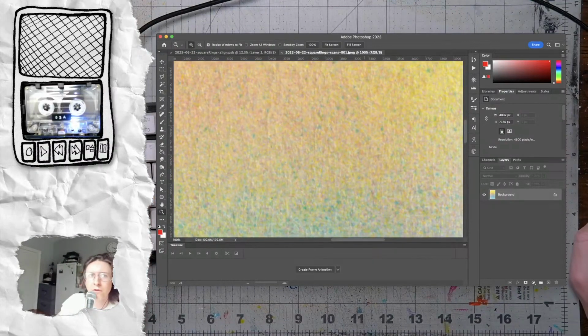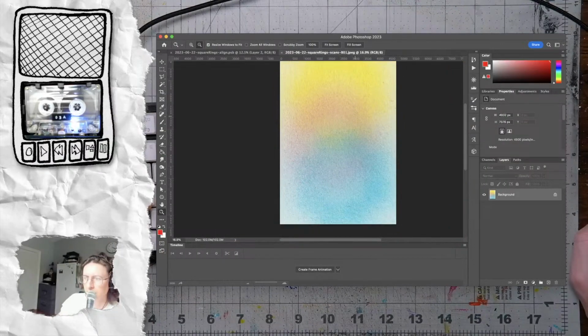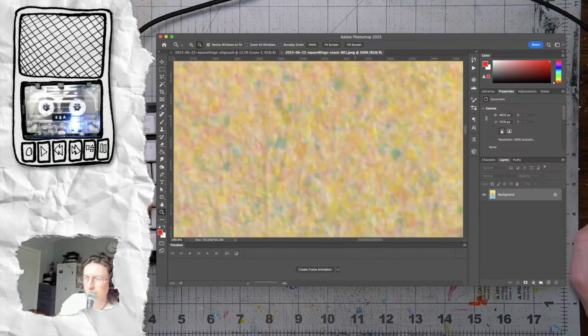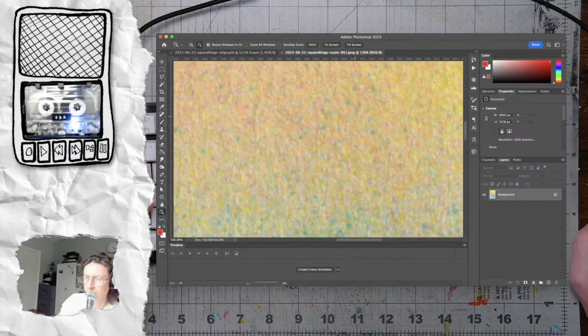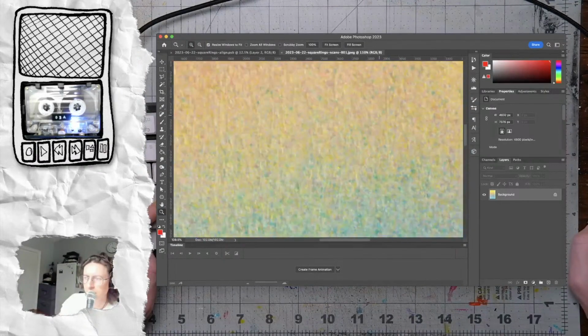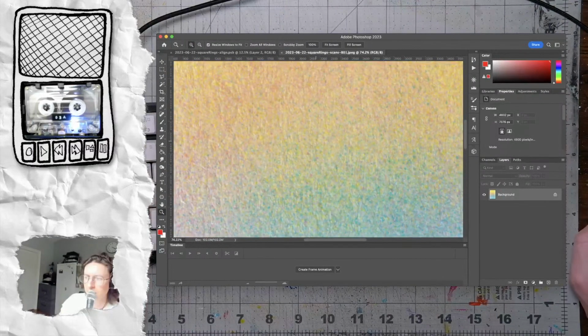Looks like an impressionist painting or something when you get up close on that, or like pointillism. Looks like a sunset or something. It's got very nice color.